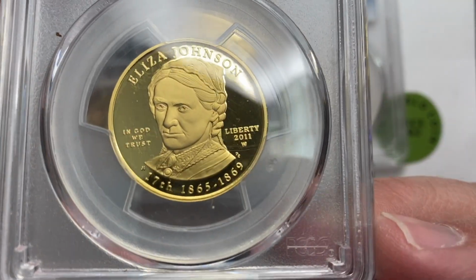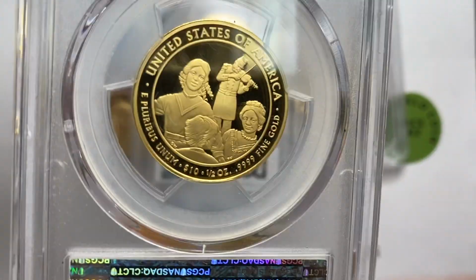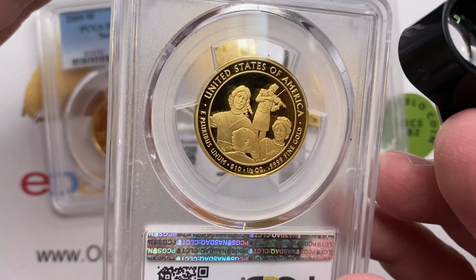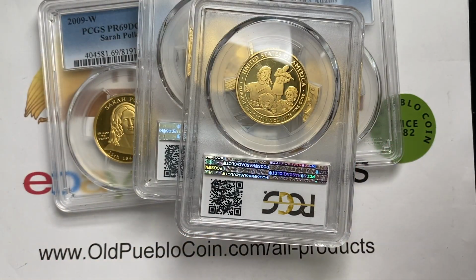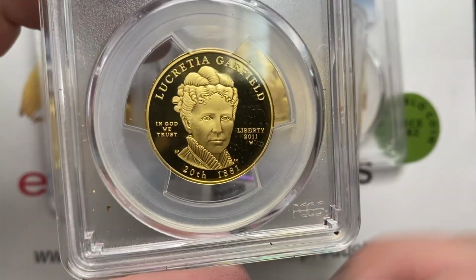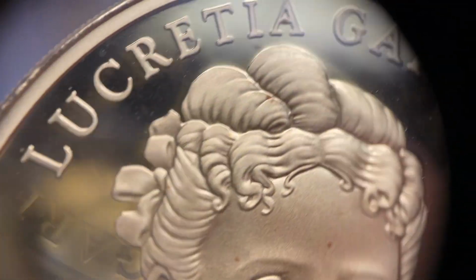I just kind of think the images they have of some of these people are only so good. So sometimes I wonder how well they captured the images of them. And I just want to say at times it was a stern time to live, and faces always look so solemn. But part of that is because, if you understand the early photography, that you may have pictures of some of these people, their faces were kind of frozen in time. And you didn't have the quick photography we have today where you can go back and edit. It was, hey, hold still while we take a photograph, because the exposure had to be open a long time.